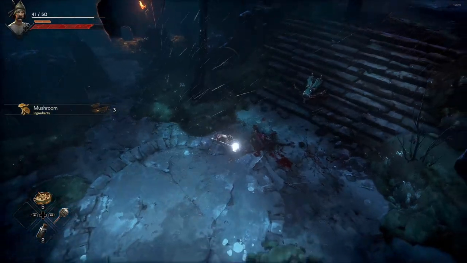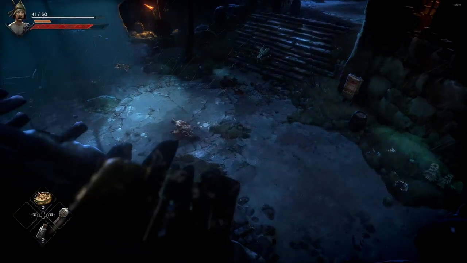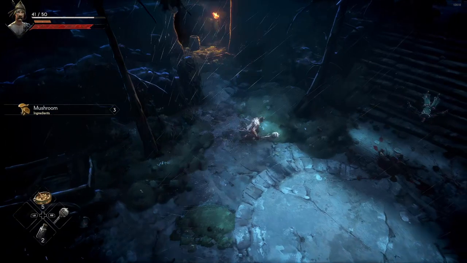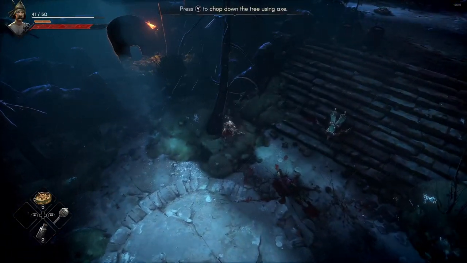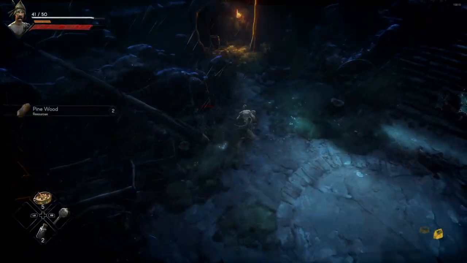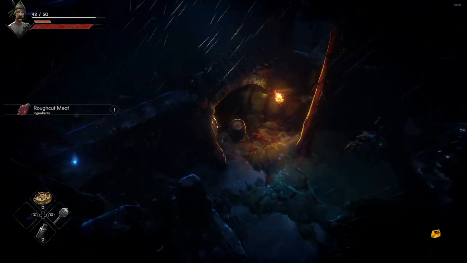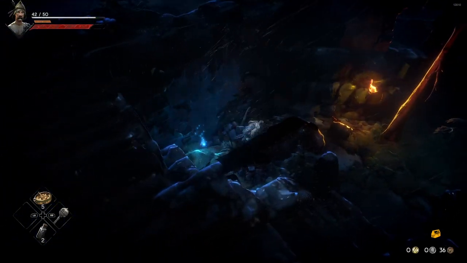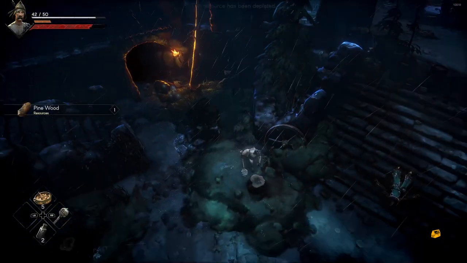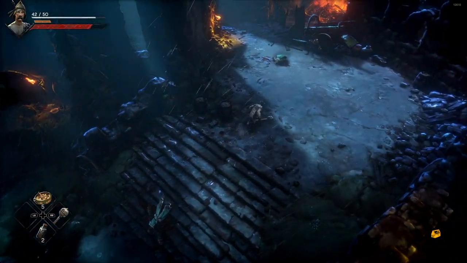Of course you can try to parry it, but these weapons are not good for parrying. The time window is so low. I think I'm going to help out the NPC first, but first let me get their wood. I think there's something hidden here as well. Always explore. Yeah, like that. This guy I have to kill.